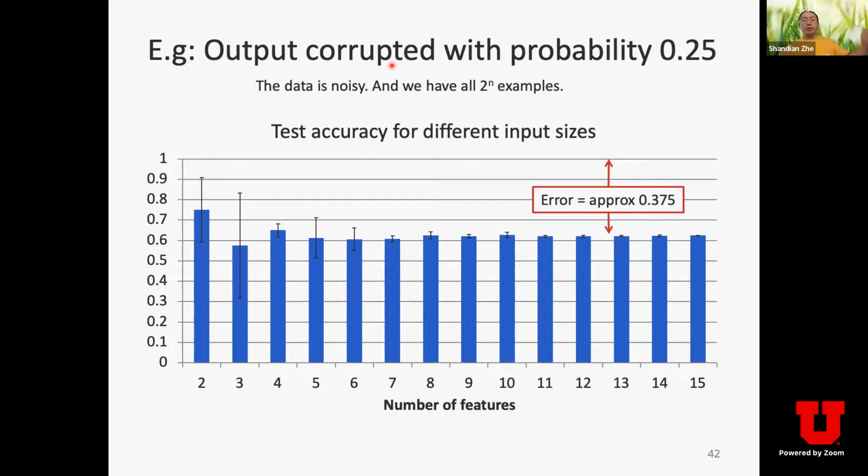Once you collect those examples, just train and test on the same set of examples, but with probably a different set of labels because they are corrupted. And then you look at the test accuracy and the standard deviation. Because we increase the number of features, the data size is getting larger and larger, so you can imagine the test accuracy will become more and more stable. If you only have 10 examples, of course, the test this time and the test next time might be different. But if you have like 2 to the power of 16 or 15 examples, the test error won't change much. That's why you see the standard deviation getting smaller and smaller.